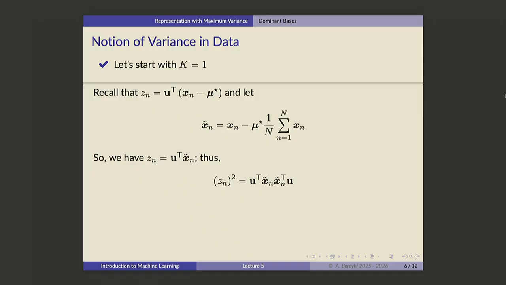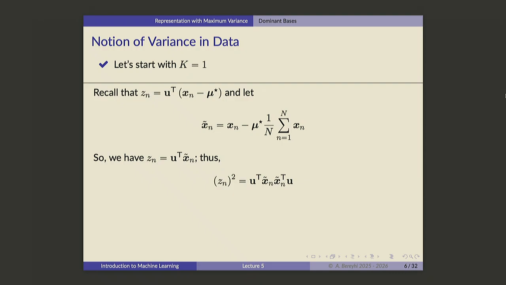So z is essentially u multiplied with xn minus mu. Oh, that mu should not be here. Sorry, typo. Just remove it. This happens when you copy paste. So this should be x minus the sample mean, which means you're just finding the distance to the centroid for every single sample. That is what I call x tilde, the centralized one. It's going to make the notation much easier, right?